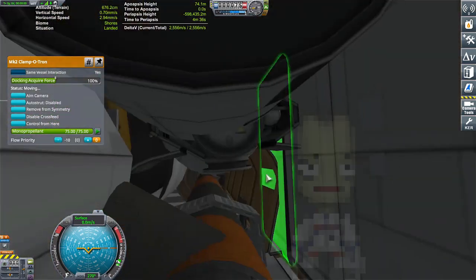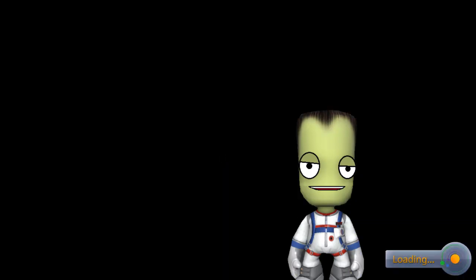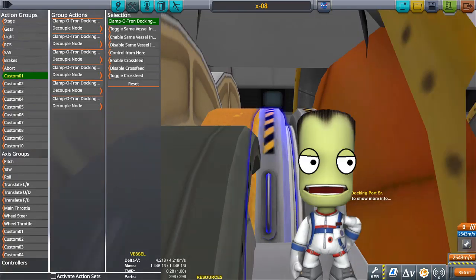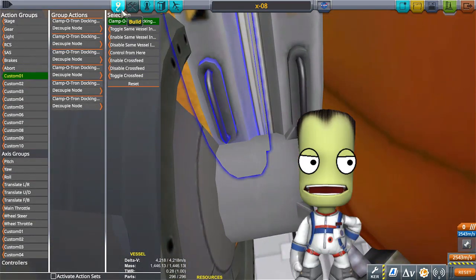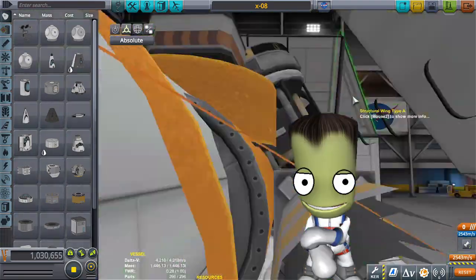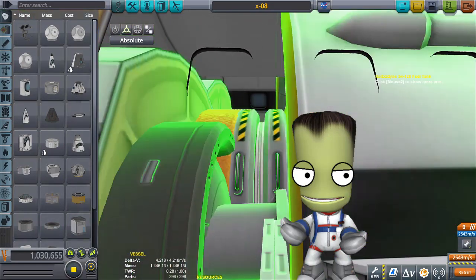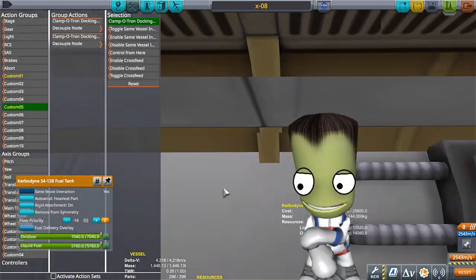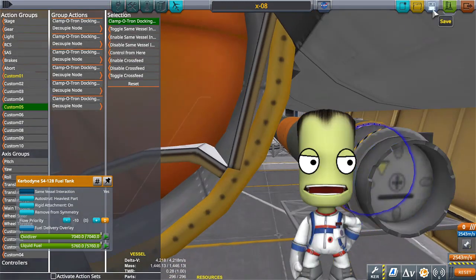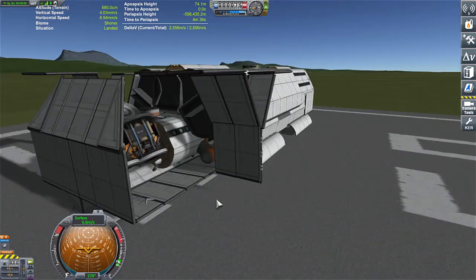So here we are again - endless testing and endless going back and forth, figuring out what's wrong and what's not working and how to repair it and how to fix it. It's mind-crushing stuff sometimes with this game, but I will let you know I was actually having fun. I'm a problem solver so I love solving problems of a mechanical nature. I thought I fixed it, but the results were very... heh.